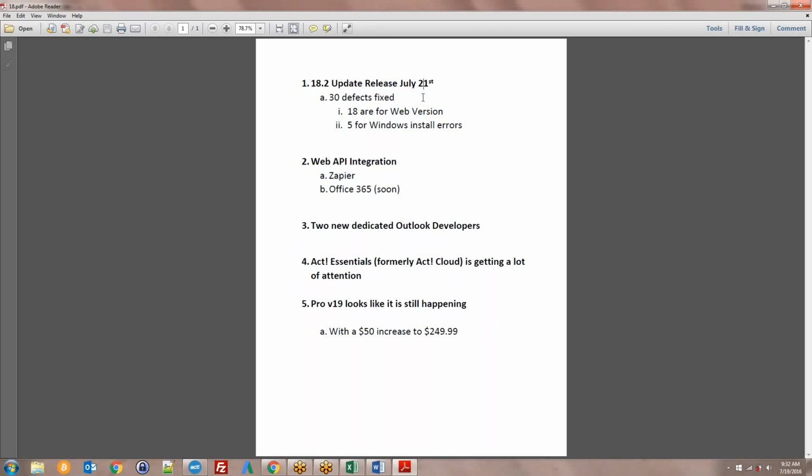The first time you go to open the database, you'll get a prompt saying that ACT would like to update the database to 18.2. You follow yes. Hopefully everything goes smoothly. It always has in my experience, so I'll keep knocking on wood for more of the same. To talk about what's fixed in 18.2, this is an update that you really don't have to jump right on right away, that being said.